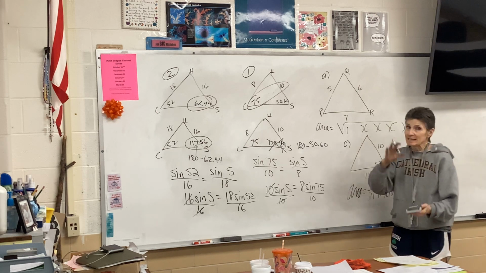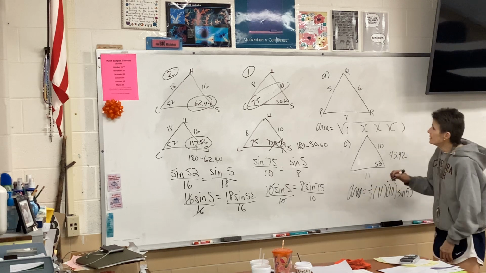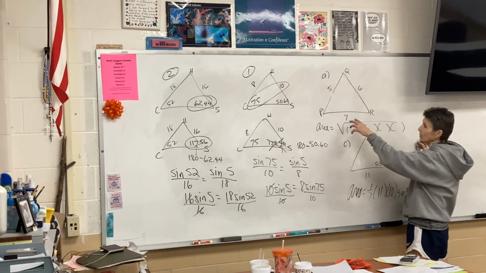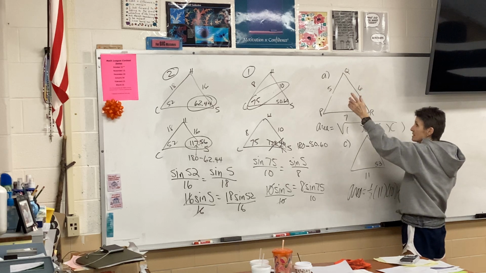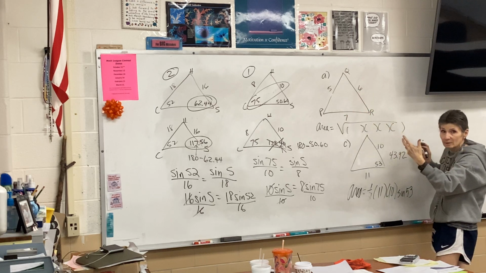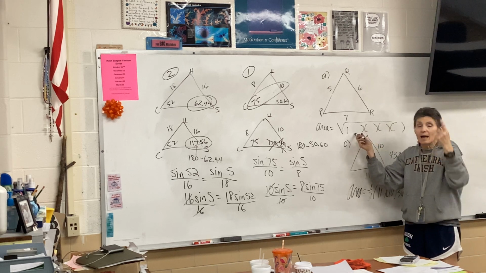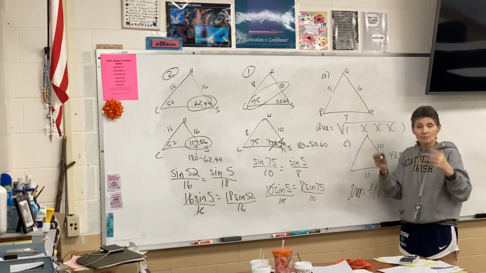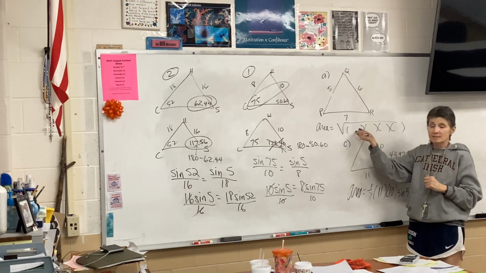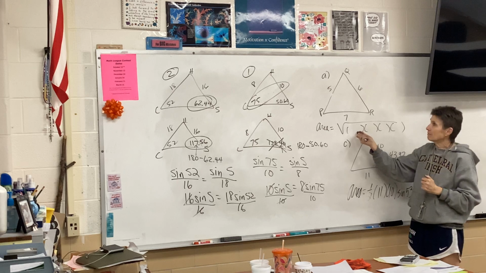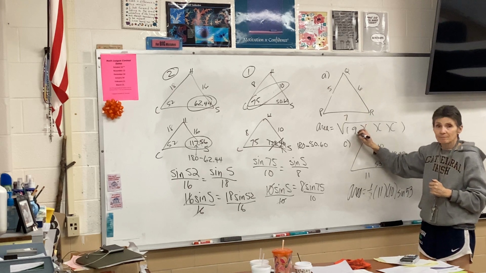Now, A is easy, but a little bit harder than that, because A, you have to actually do some work. So the first thing we do is find our perimeter. So it looks like our perimeter at 5, 7, 6 add up to 18. So what we put right here, listen to me, half the perimeter. It's called the semi-perimeter, S. In the formula, it's the S. So this is the semi-perimeter, half the perimeter. So I said the perimeter was 18, so this is going to be 9.